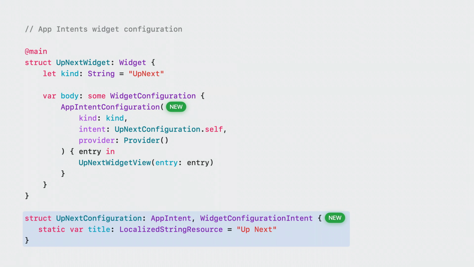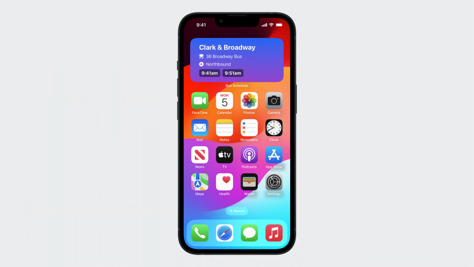I've been working on a widget for my bus schedule app that displays the time and route of the next scheduled bus for a particular stop. This would allow people to quickly check when the next bus is arriving, without having to open the full app. I will be using App Intents to provide the configuration intent for my widget.